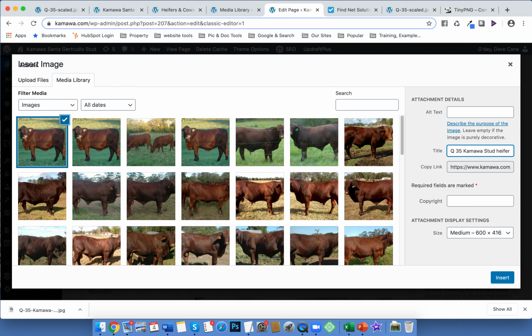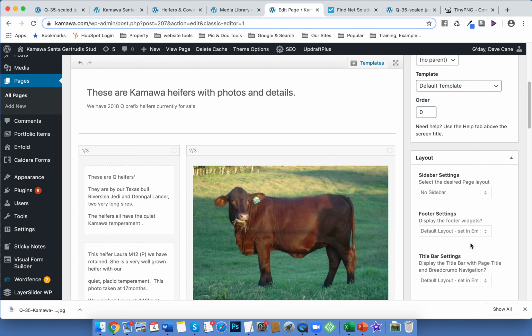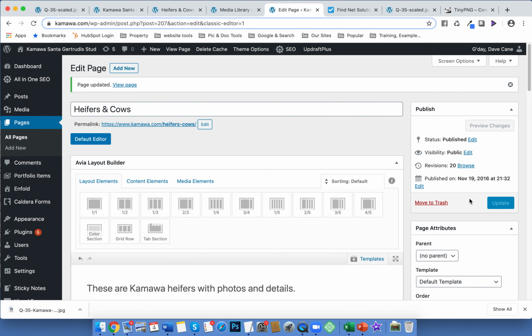They can only see the words, and with voice search, the words and the meaningful words and sentences are critical. So we're just going to save that, and then we're going to save the image.